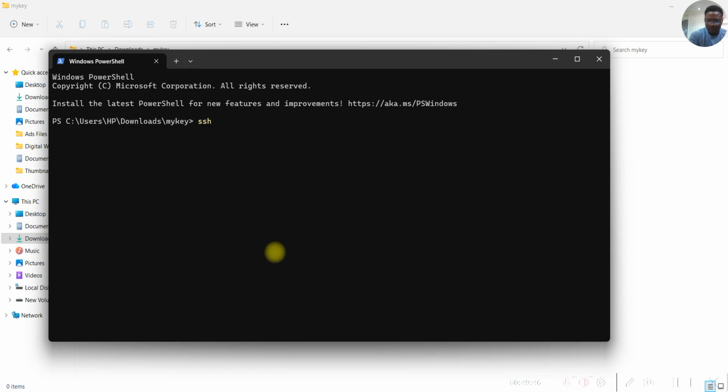ssh-keygen. So we'll be choosing our bits. I'll be using 4096. Then the algorithm is RSA.